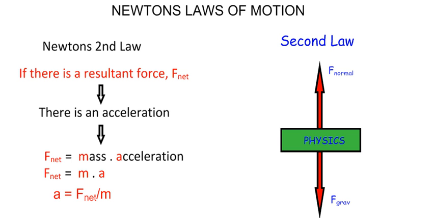Let's see what Newton's second law predicts when the forces acting on a body are balanced. Then the net force is zero. Substituting into the equation, we see that if the net force is zero, the acceleration will also be zero. So in this way, it actually overlaps with Newton's first law. It states that the body will remain in a state of rest or unaccelerated motion.